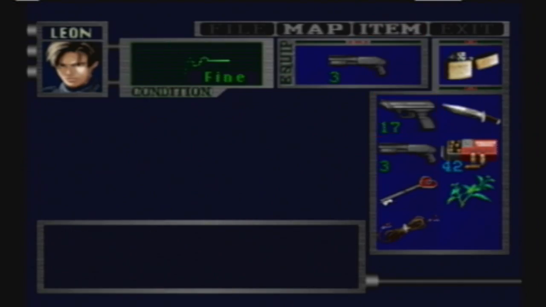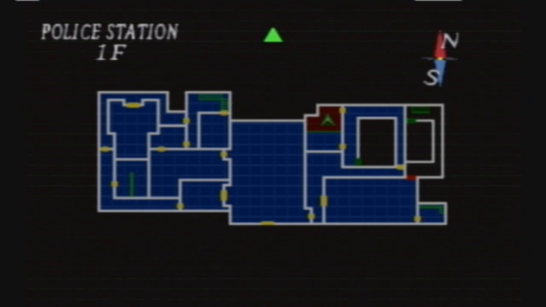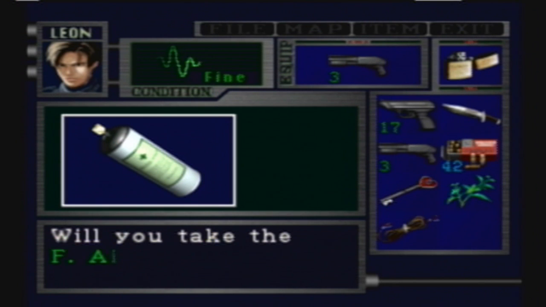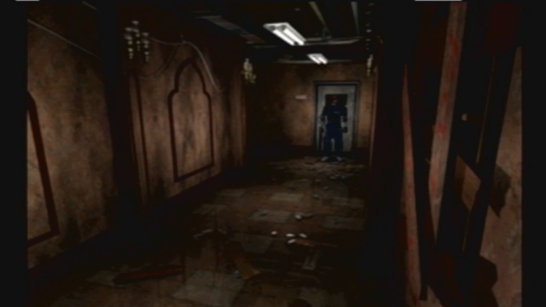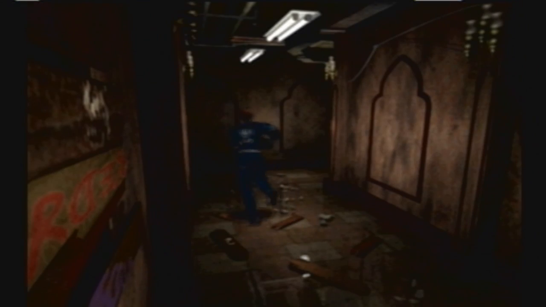Does this show me where drop boxes are? No, it doesn't. Well, it looks like we're going to be coming back here again, so I'm going to take the first aid spray. I'll just have to remember that the rook plug is there. Oh. I don't want to do all this backtracking. Well, I do because I want to get through the game, but I don't because it's backtracking.